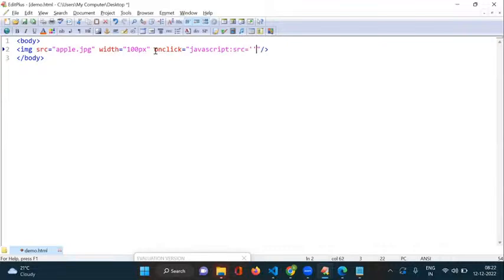So this is simple. What is the use of the client-side script we are discussing? That's why I am using this one. Now onclick is equal to, here I have given JavaScript. We can use JavaScript or Angular or React, just anything to change the property. Which property am I changing? The src property. The default src we gave is Apple. That I am changing to mango when I click on the control.